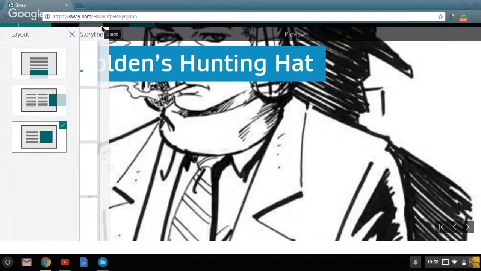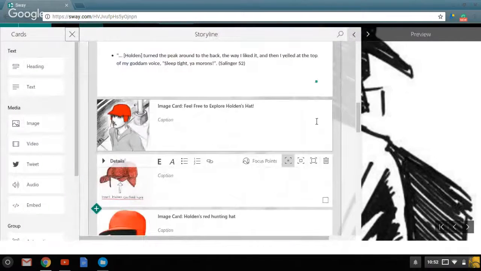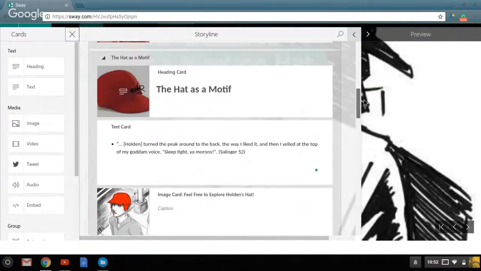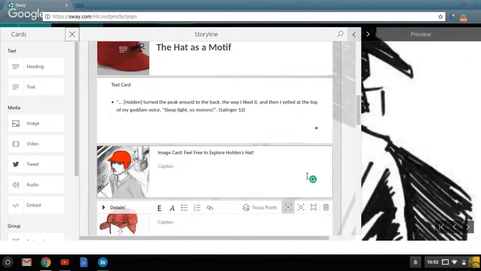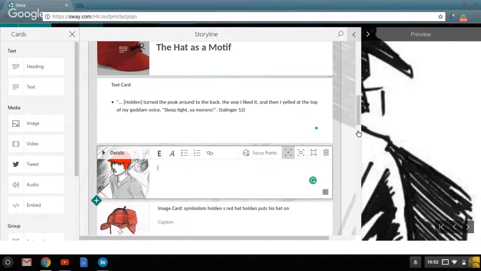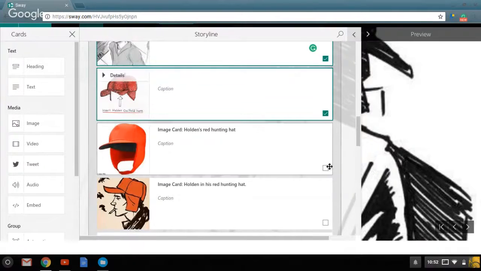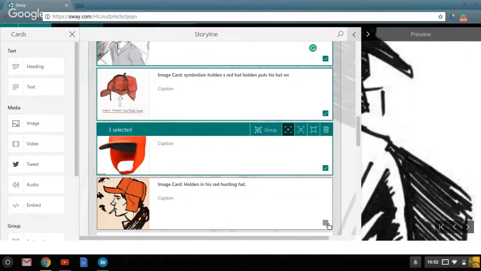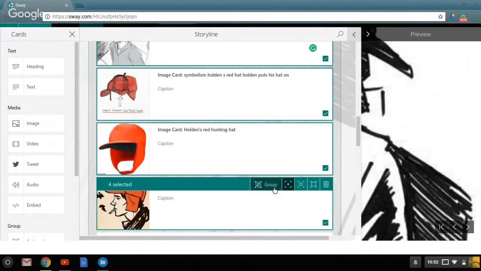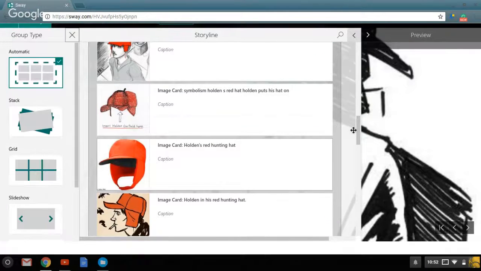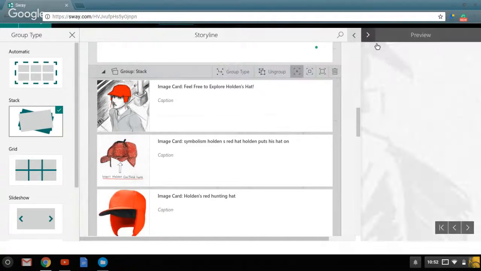And then I'm going to go back to the cards, and I want to do what I was talking about with grouping those images. So by grouping the images, I click on the image, and I click that bottom box. So I can take these four, I can put them all together. Once I group them, I can then choose a way that I want them to lay out. I can make them like a slideshow where it's more interactive. I can put a stack. I can just put them in a grid. I like the stack feature.